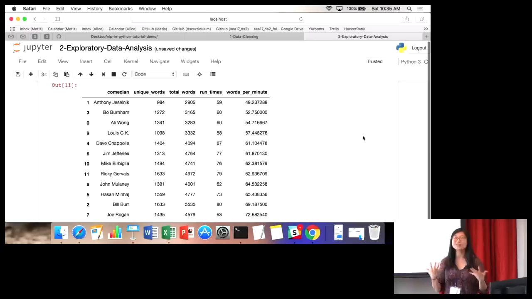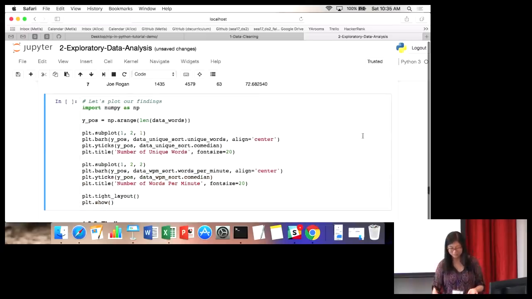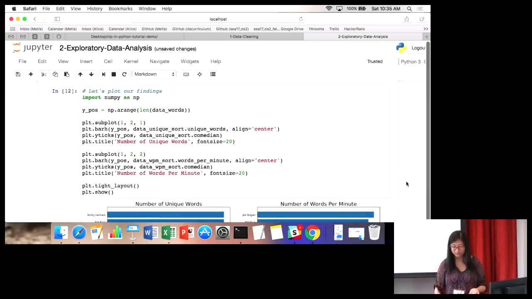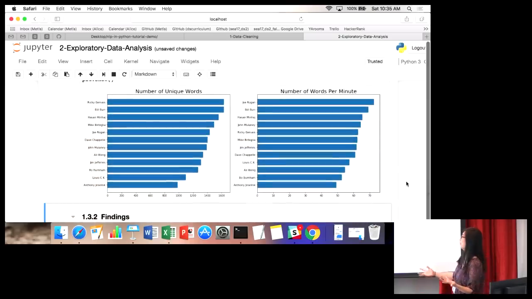So for me, I like to visualize in very simple ways. So what I've done here is I've just created some bar plots. This is pretty simple. A great idea would be to add that average piece, like a line here or a color here for average. But you can see that Ricky Gervais and Bill Burr have a big vocabulary, and Louis C.K. and Anthony Jeselnik don't. And here are some things about words per minute. So I did this, and I found that my analysis wasn't really interesting. But it's something to try, and not finding anything is something in itself.